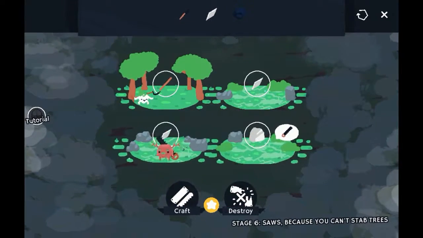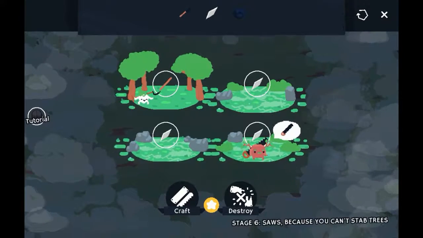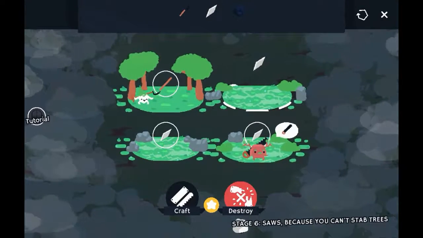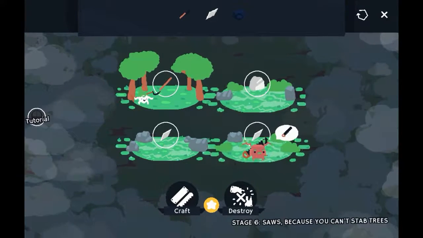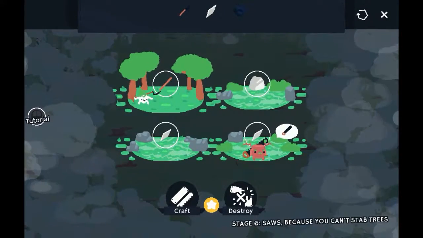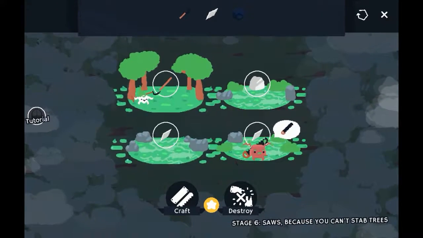Oh, we still need coal. Uh-oh. We did not get any coal. So let's destroy this item and watch what happens to our friend over here. She does not like it when you destroy things. So later in the game, when you end up having to create multiple things, you have to be careful that you don't destroy too many things in the process. Otherwise, she won't do any work for you, and you have to restart the stage.